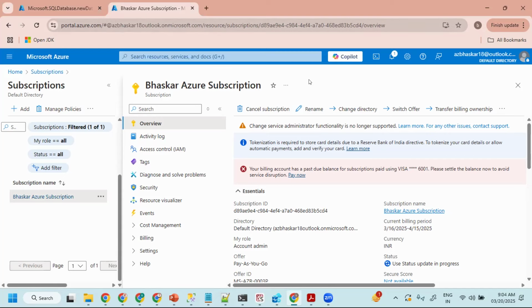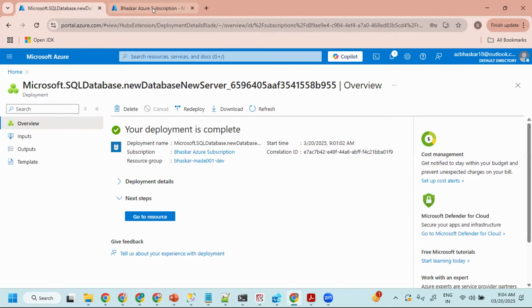Sir, while we are working with Azure SQL databases, should we not use the old resource group? You can use it, that also. You can remove them and recreate it so that you can have a clear picture. Multiple times you're doing it, nothing wrong with doing it multiple times.